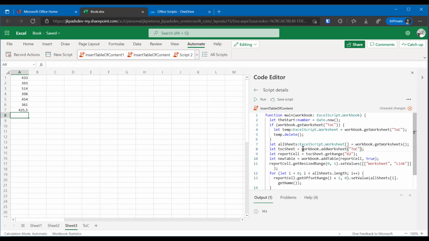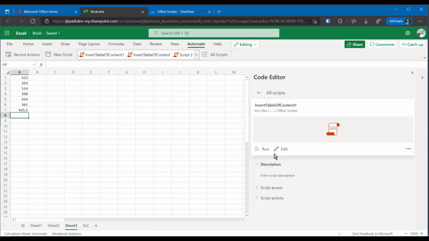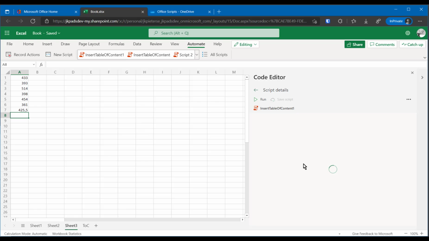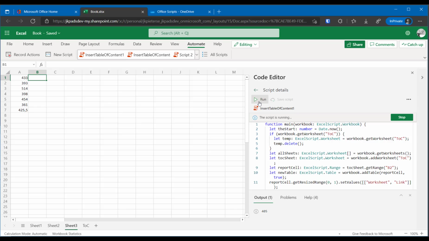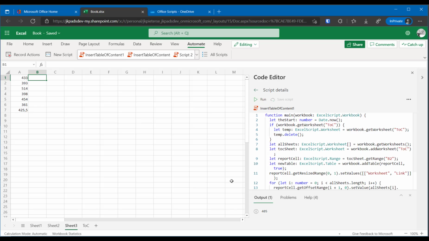So in order to save you the boring repeat of entering stuff, I'm going to open the insert table of content 1, where I have added all the variable types already. Also to save me typing and save me from mistakes. And so here I have defined the type of each and every variable in this script. So let's see if we get different timings for this script. So let's run this. It does exactly the same except for the variable declaration.